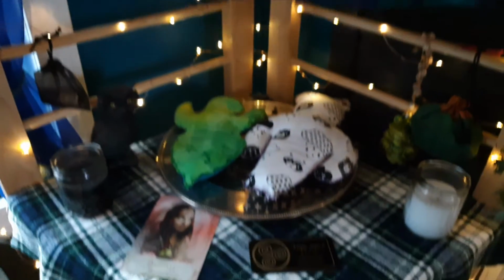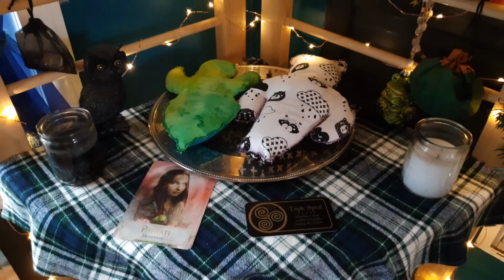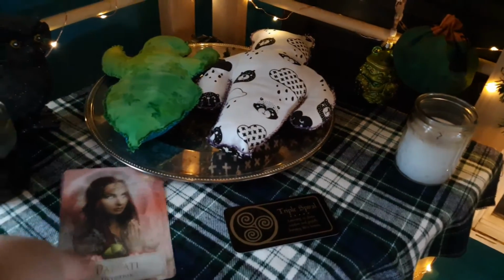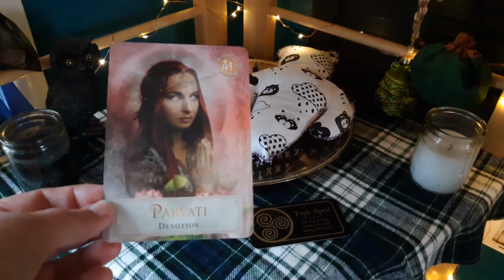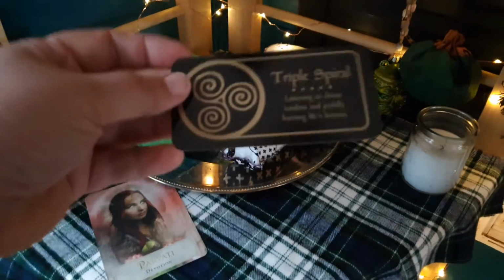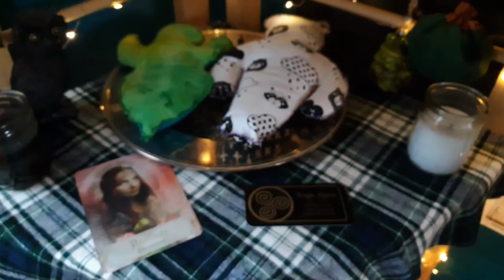And then down here, I haven't really changed things much from Samhain. I'm still working on poppet magic. There are some herbs and some stones under those. Again, having to do with abundance, finding a job, that sort of thing. This is my goddess of the month. I have started drawing a goddess of the month, and you can read more about that in my magical month post on my blog, which is www.amyravenson.com. And then every time I change the altar, I pull another one of these. I forget the name of this deck. I'll put it in the notes, but I pull another one of these just to give me something to kind of focus on.